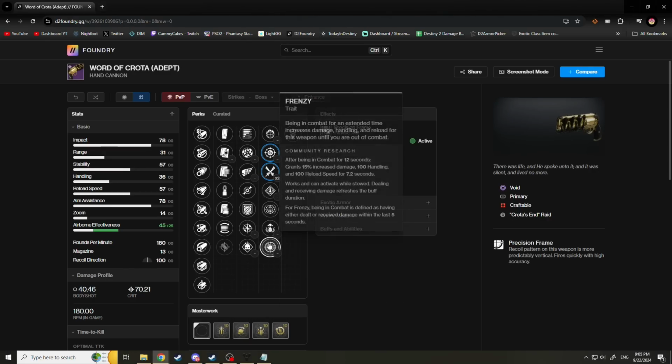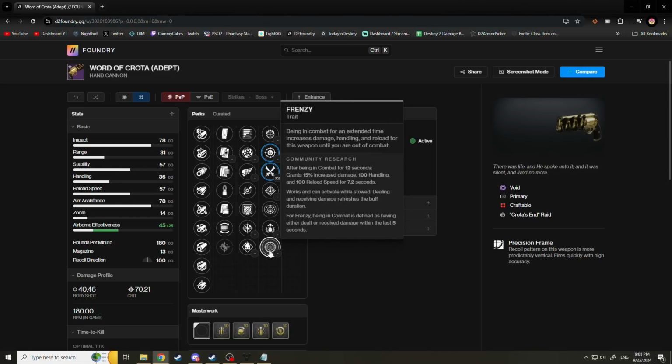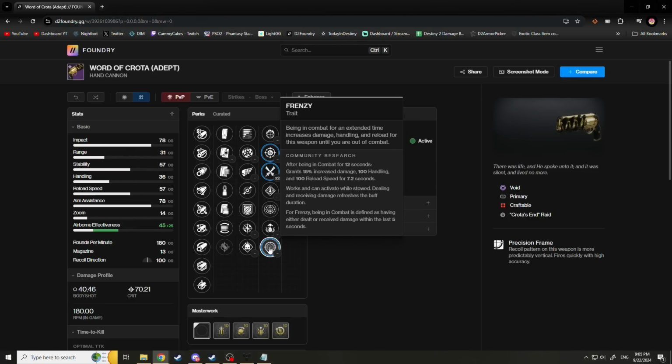For the final perk, you don't want to go Adrenaline Junkie because it's hard to kill with a Magnetic Grenade. One shot and a Magnetic Grenade. It's Resilience gated. So maybe it is Frenzy with something like a Gemini Jester. Then your final perks, almost all of them are good.